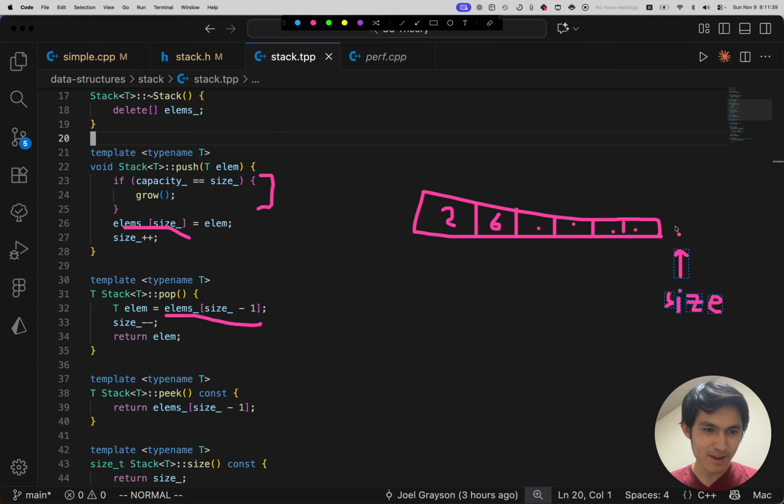So next time around when we push, it's going to be a problem because you can't push here, that's not allocated to us. So grow increases the size of the array. It's going to duplicate the amount of units we have. So if the capacity was 100 before, now the capacity is 200.